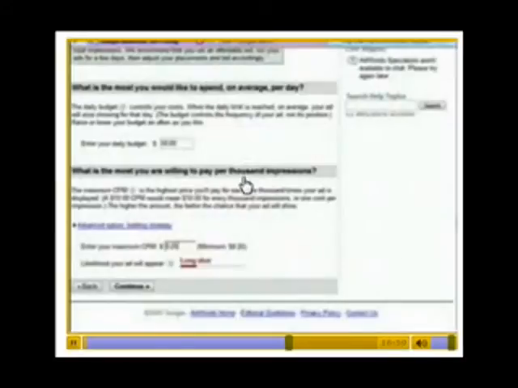And I am going to enter my daily budget of, I don't know, let's just say $50. Now, look down here. It tells us that our maximum CPM, meaning how much do we want to pay per 1,000 impressions? It starts you off at 25 cents. Well, maybe 25 cents is not enough, because it says long shot. Now, at 50 cents, it goes to fair chance.